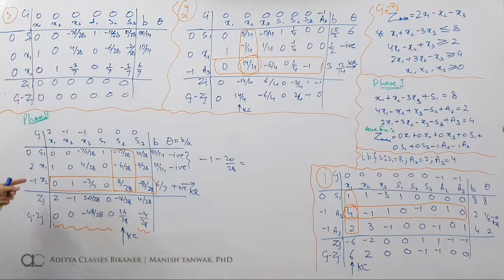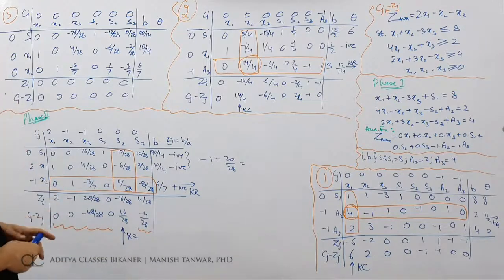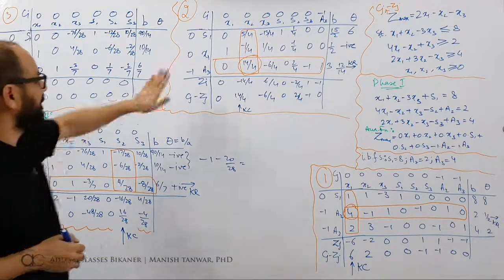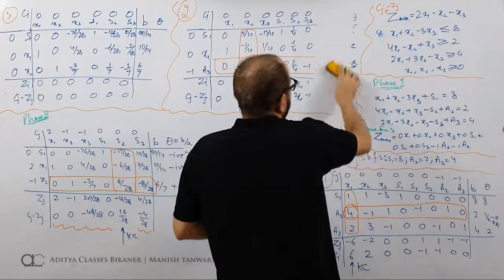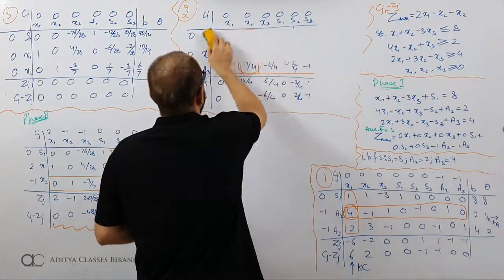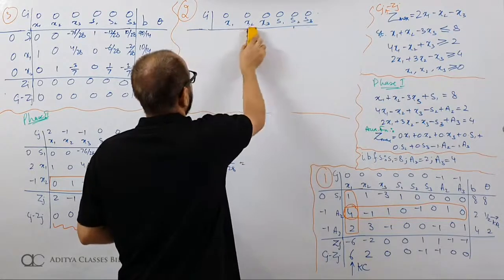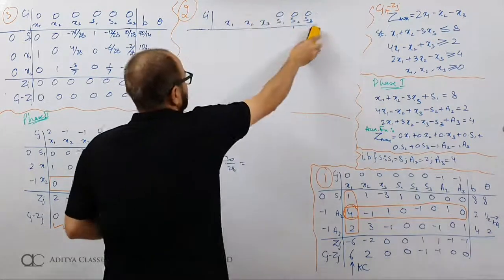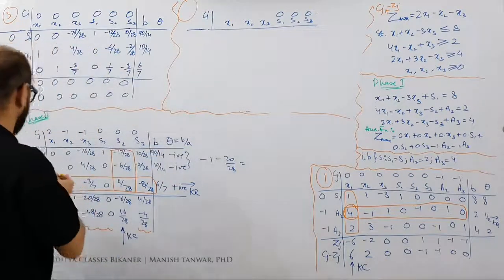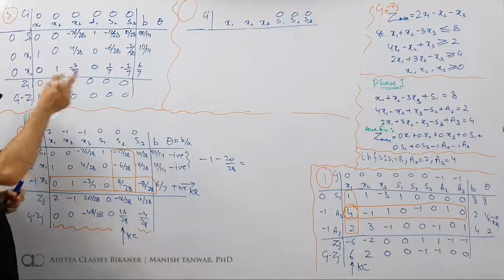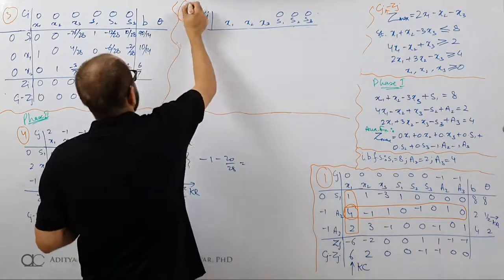for S2. X2 is out, S2 is in. So now we need some space. We'll have to remove some of the matrices. We'll remove this one. This will now be our second matrix. First, second, third. This was fourth. First matrix of second phase, but in all it was fourth. And now, hence, this becomes my fifth matrix.